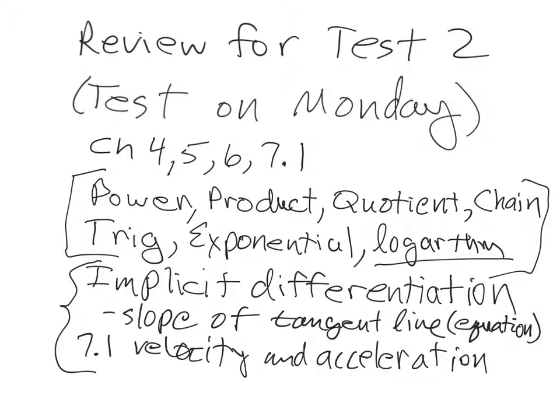Implicit differentiation: find dy by dx, find dx by dy, find dr by dh, whatever combination of variables we have. Equation of the tangent line, we looked at several of those as well, and then your velocity, acceleration, those motion type problems from the last part. Okay, so any particular problems that you want to look at?